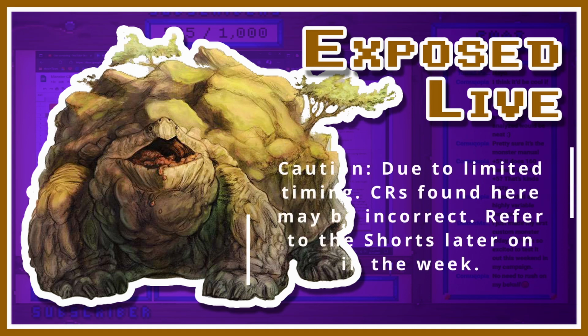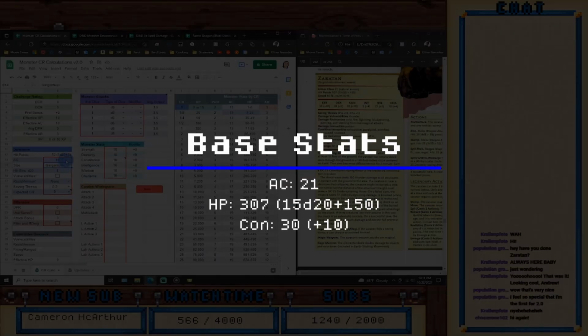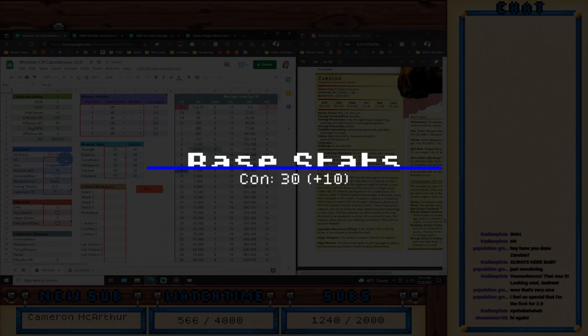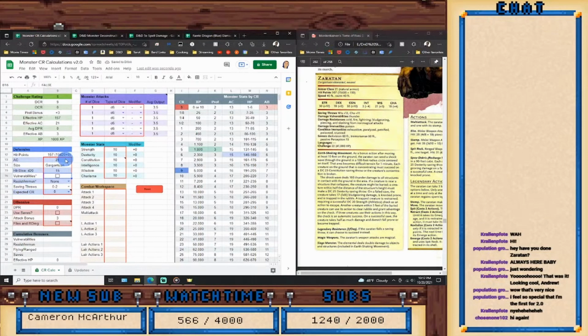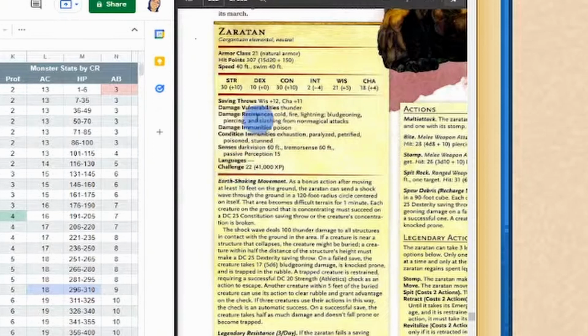So, we have a Gargantuan Elemental, the Zaratan. And the Gargantuan monster gets D20s for hit dice. AC-wise, we'll go with 21 AC. 15 of those D20s. And then for its stats, we have 30 Strength, 10 Dex, 30 Constitution, 2 Intelligence, 21 Wisdom, and 18 Charisma. And then from there, we have all of the base information out of the way, so we can now move into the skills area.